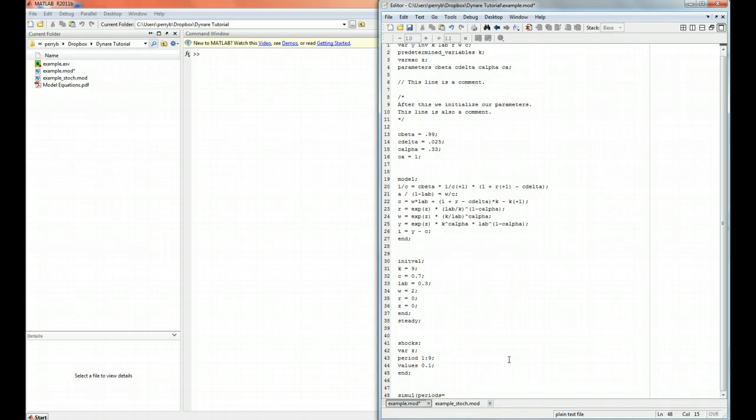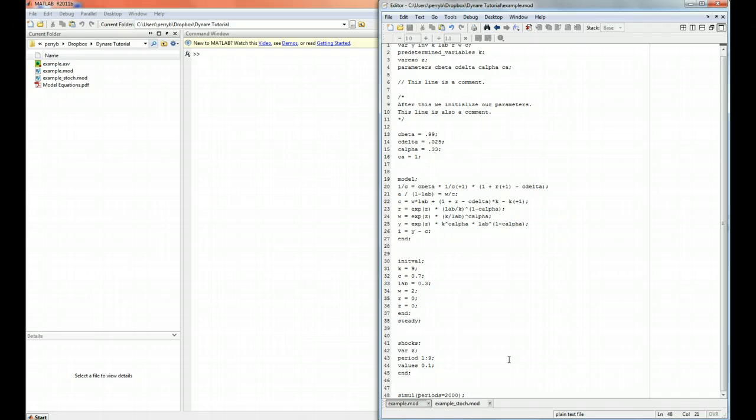If you set the number of periods too low, you'll see distinct last period behavior, because as everything's known, the agents know that it's the last period. So let's do 2000 periods here, and I'll show you exactly what I'm talking about with a shorter sample here in just a moment. Again, we end with a semicolon, and let's save that.